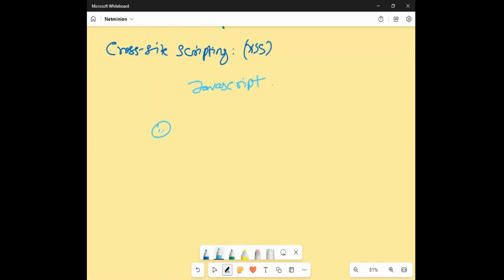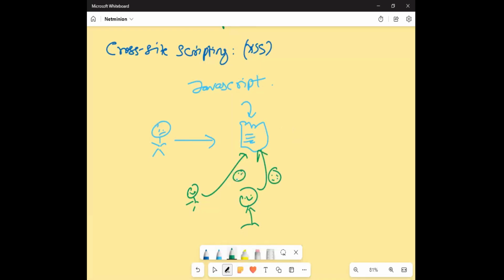So again, a hacker injecting malicious code, a script, maybe JavaScript. When the hacker is injecting JavaScript into the web page, which is viewed by other legitimate users also, this can steal cookies of these users. This can steal maybe the session tokens. This can steal some other sensitive information from the good user.